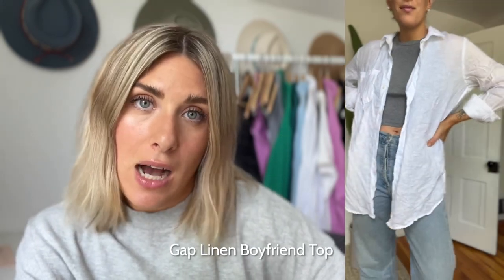Rolling right into my third option — this one is actually a linen option. This is from Gap; it's the Gap boyfriend linen top. I also sized up; I went with a large. If you're in between sizes, go up. It makes it really comfy and breezy. If you haven't worn linen before on summer days, it is ideal — it keeps you breezy and feeling good. This one's longer; you can still rock it with bike shorts, and it's a perfect swim coverup at the pool or the beach. It's also been featured in various colors. Gap just keeps putting out the best colors in these. It's a fantastic linen button-up for your summer wardrobe.